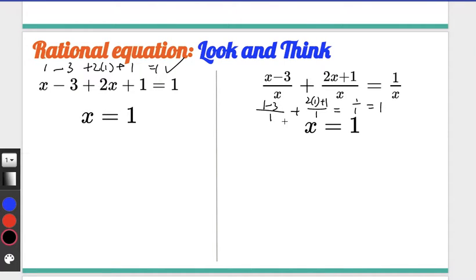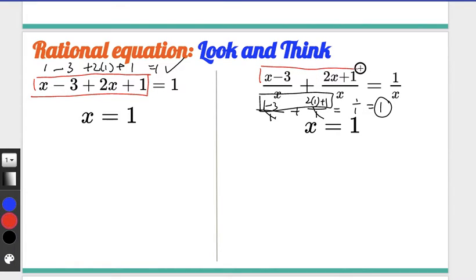As you can see, everything over 1 is exactly the same number, as we have talked about before. Everything divided by 1 is itself, so nothing changes. I can just cancel the denominator, and you will see it's exactly the same, because the top part is the same as this one. Now I want you to focus on this part, which is the same as this part. If we just talk about the top part, we are looking at exactly the same equation. The only difference is that we have a denominator, but they all have the same denominator. This is actually a good hint for us.